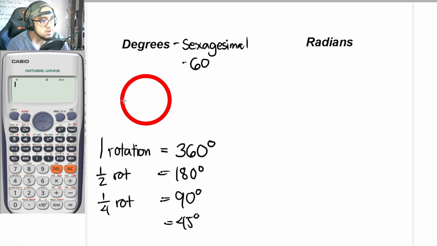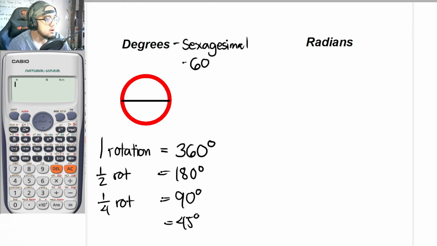Suppose that this is once again the diameter of our circle, and if I rotate it, as you can see, there is the angle there, if you can zoom in the video. So this is 0 degrees, this is 45 degrees, this is 90 degrees, 180 degrees, 270 degrees, and 360 degrees. So once again, one rotation is equal to 360 degrees.